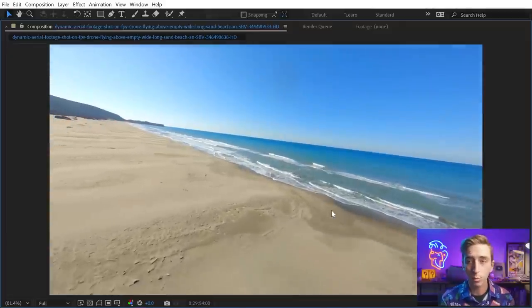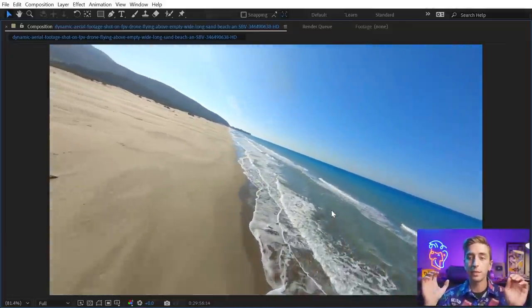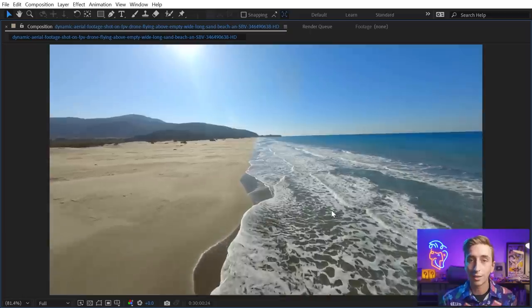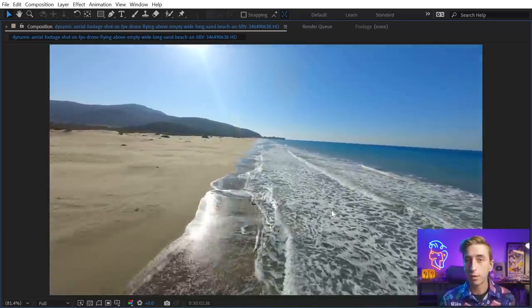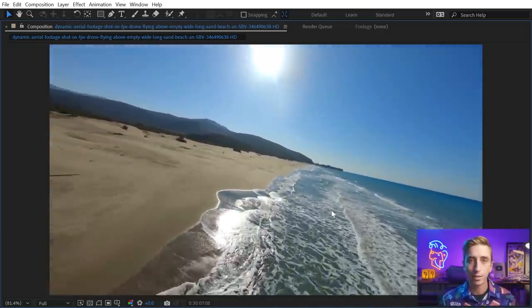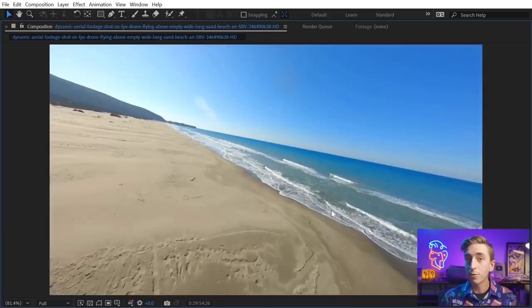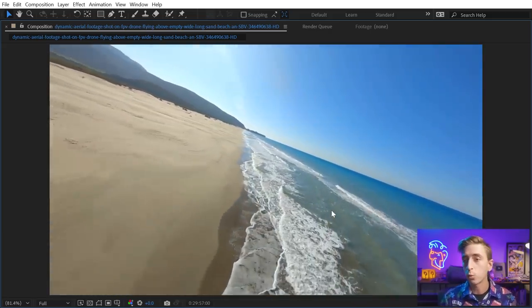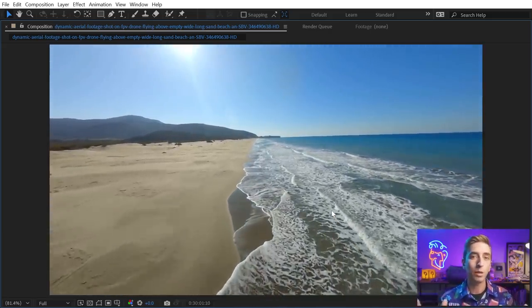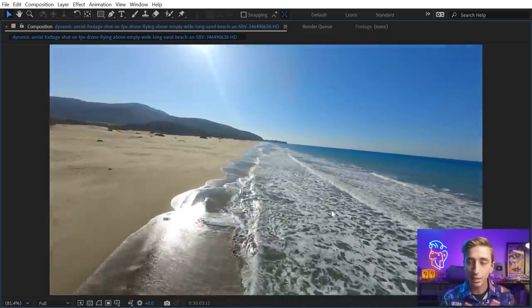The reason that would make it more difficult to track is because After Effects is going to look at basically all of these pixels that make up this video across time and analyze them from one frame to the next, trying to see how has this shot changed and how can I translate this into 3D camera data. If there are lots of things moving in front of the camera and wiping across other moving objects, After Effects is gonna get confused. It won't be able to distinguish between what should be still and what's moving.